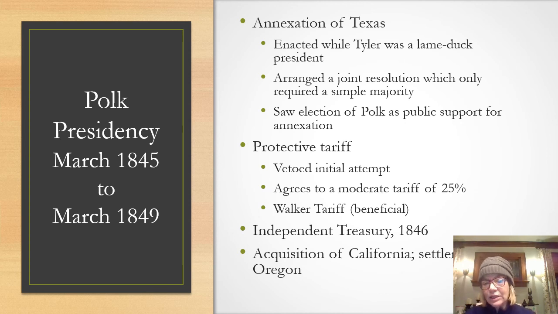So anyway, the annexation of Texas, he didn't really have to do, because from the time that Polk was elected to the time he took office, Tyler's like, well, the American people must want this, so let's go ahead and make it happen. So with a simple joint resolution through Congress, they signed off on it, and then Texas became part of the United States. As far as the tariff goes, he vetoed the initial attempt to increase the tariff, and then he agrees to a moderate tariff of just 25%. So this is very similar to what Tyler had done.